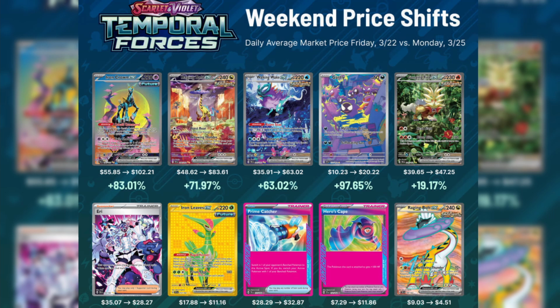We also see some big moves with the Raging Bolt, Walking Wake, and Gouging Fire legendary beasts. We're seeing the top one being Raging Bolt EX moving from $48 to about $83. I don't know if that's because Raikou is everybody's favorite beast. It is mine, that's for sure. But it also might be because some of these cards are being used in some new meta TCG decks.